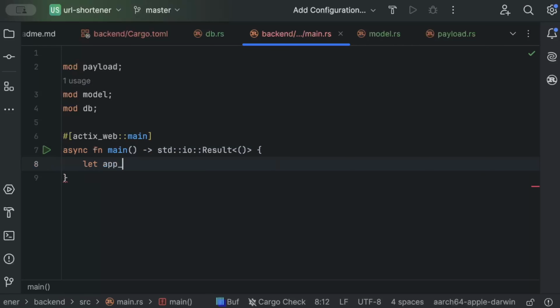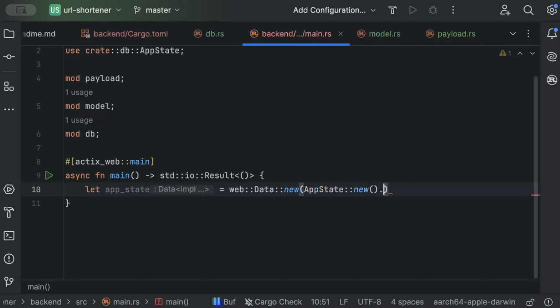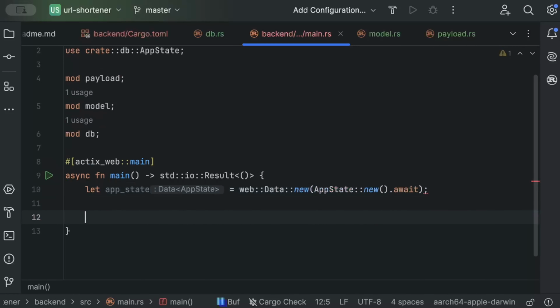So first we'll add the app state, web data, and new app state, new dot await. So we have our app state.